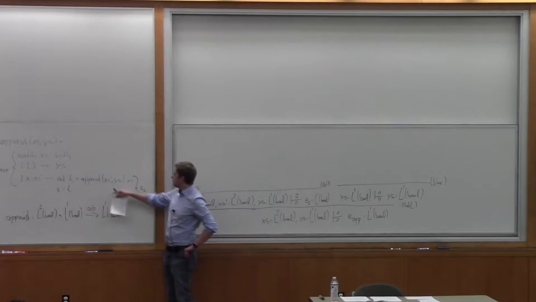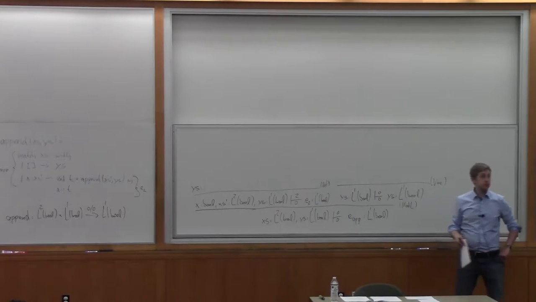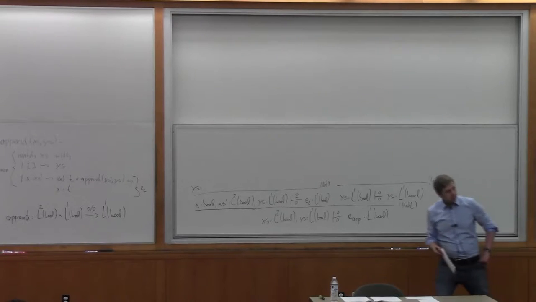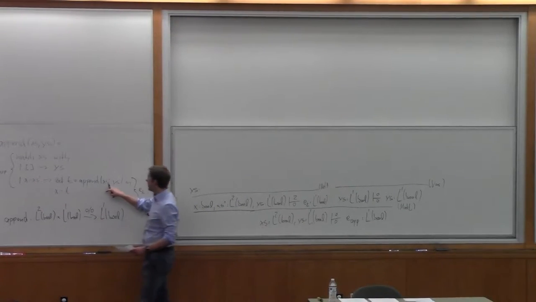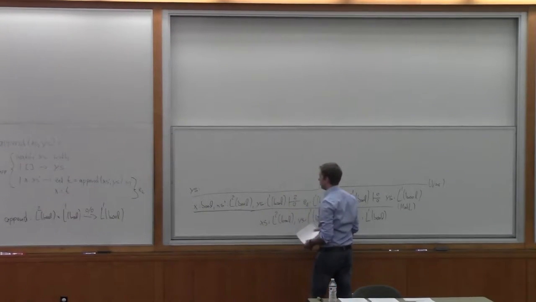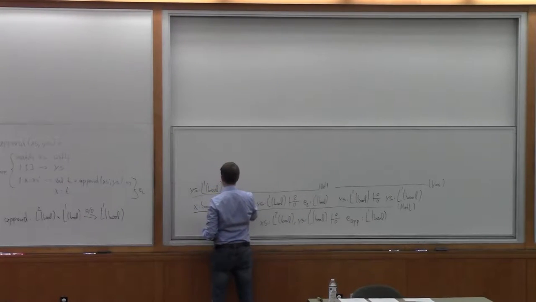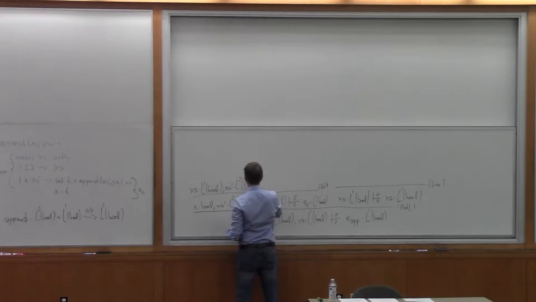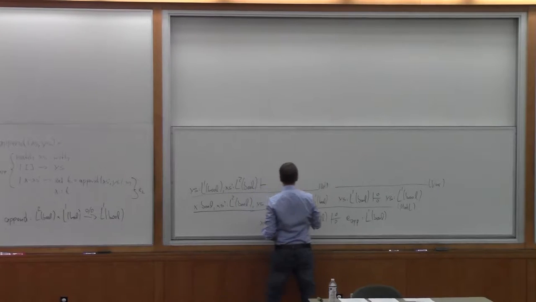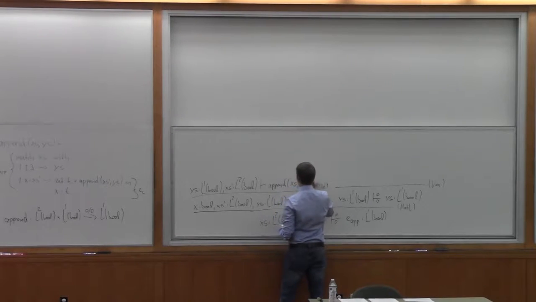Yeah, so we have this linear type system. So which of the variables are used in the E1? Yeah, the E1 is this part here. So what we use is the x's prime and the y's, okay? So this part of the context has to go to the E1. And the E1 is the append of x's prime and y's.